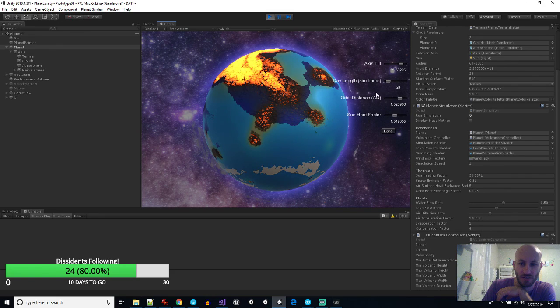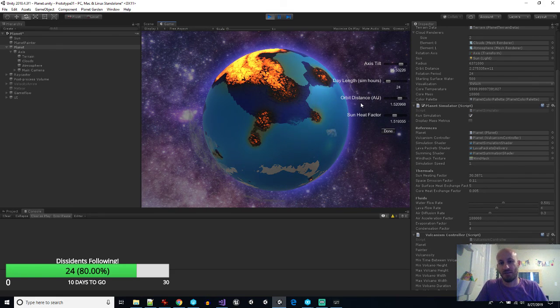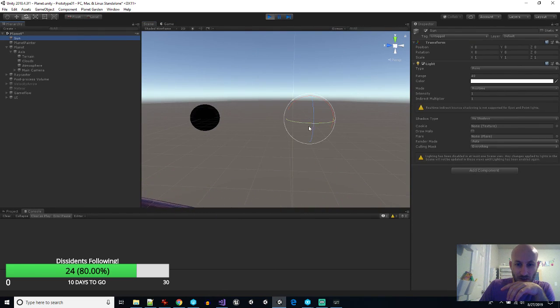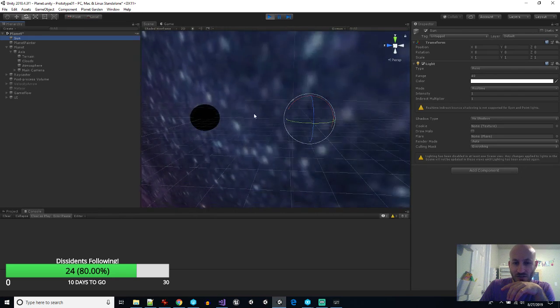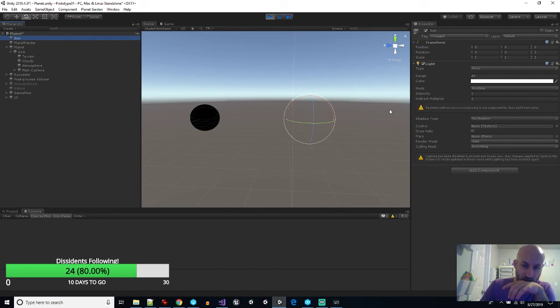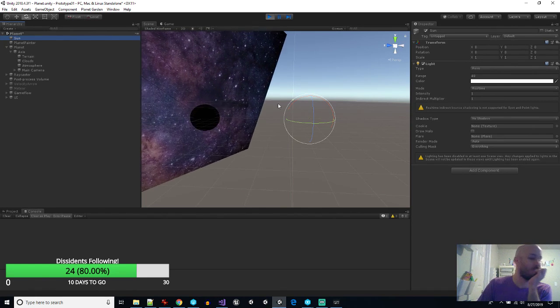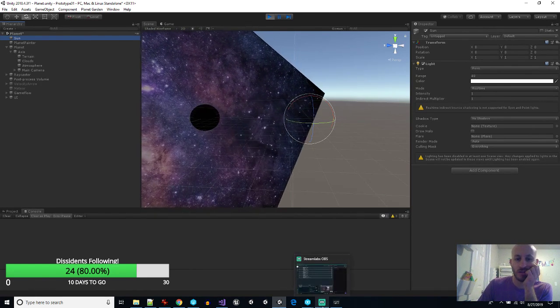And so yeah, I need to make this orbit distance affect how long your years are and actually get the planet spinning around the sun. Right now the sun is just this sort of object right here, and your planet is this black circle. And I need to get it spinning around, which won't be too hard.